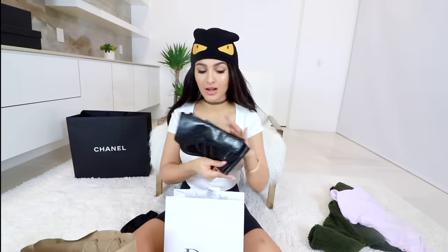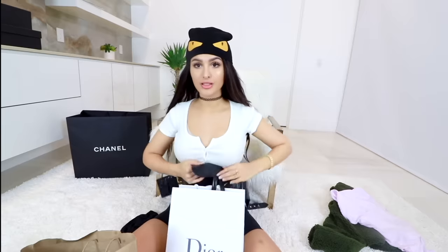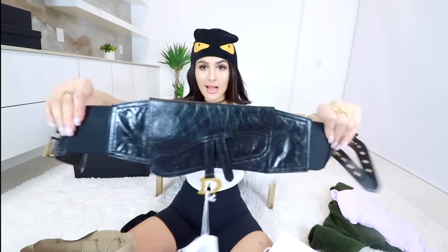Anyway, I got the belt I wanted. I told her I was in a hurry so she didn't package it all pretty, but after waiting over 30 minutes she could have at least done that instead of just giving me the dust bag. So this might look kind of ugly — I thought it was pretty ugly at first until I saw how versatile it was on Instagram. It's like a belt but also a bag, though the bag is only big enough to fit your phone and some credit cards. You wear it like this and it's got really cool buckles — reminds me of Final Fantasy vibes. I think the only way to wear this is with a dress or a pleated skirt. It fits my phone — a plus — but it bulges out a little bit. It's probably gonna end up on the list of things I never wear, but it seems like a classic staple.